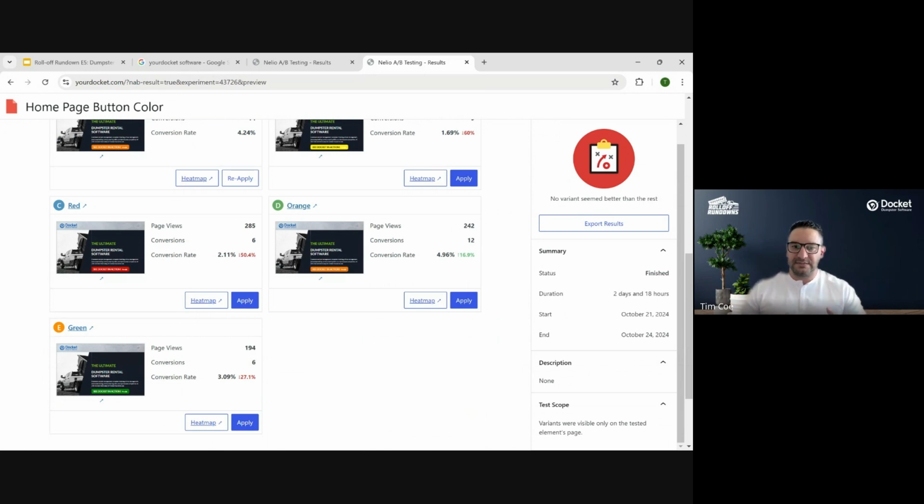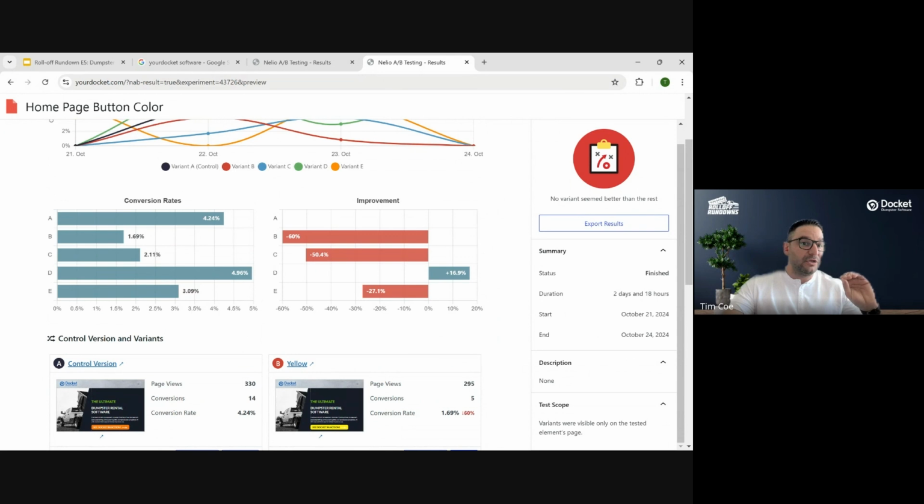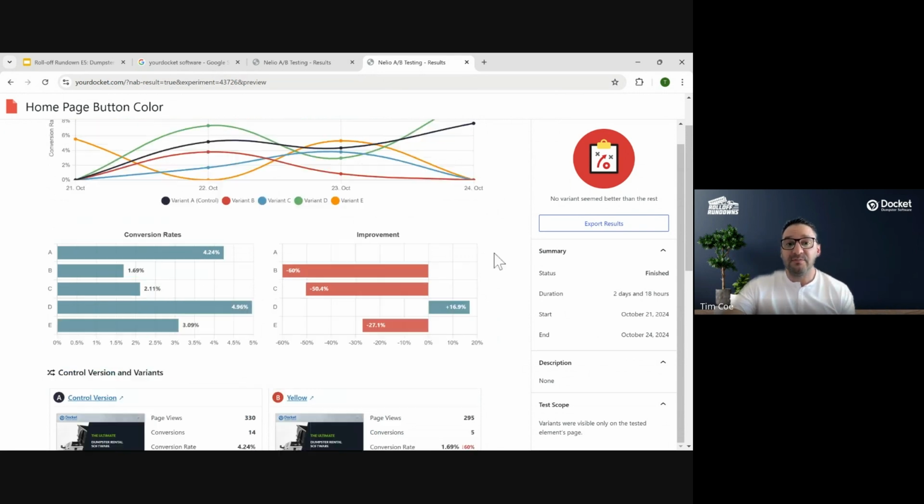Having just a website is like having a billboard. You have to make sure that your website is working for you. In order to do that, you need to test out different things and find out what's best. And like Matt said, not what you think is best, but what is actually best, driven by data.